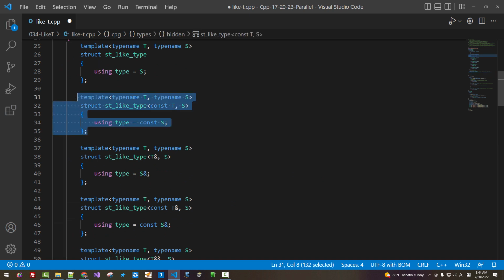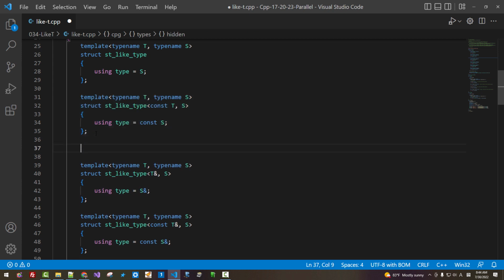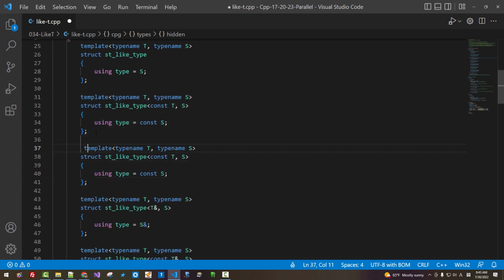I will copy this part, paste. It can be volatile, so I change it to volatile.